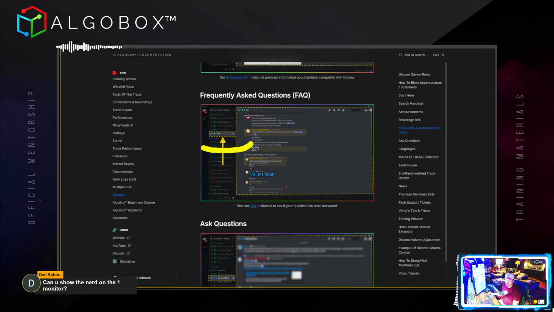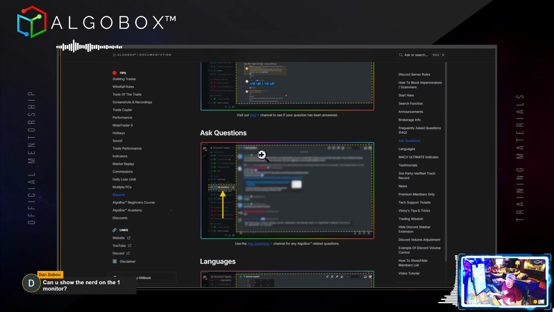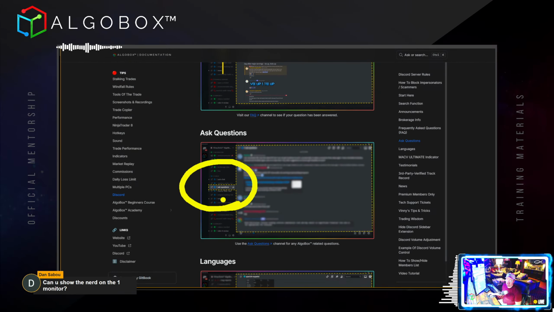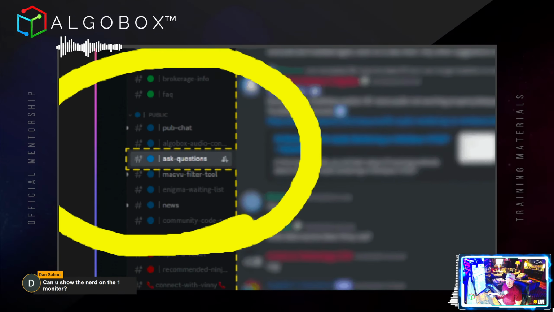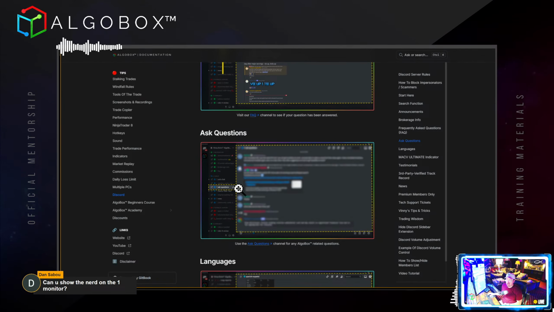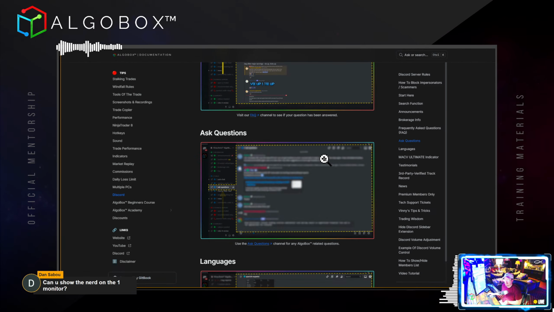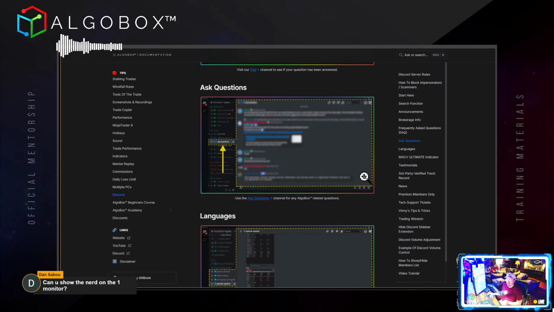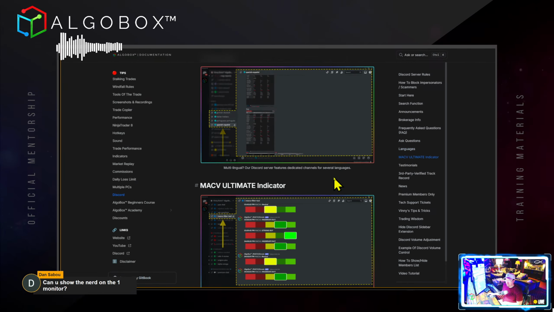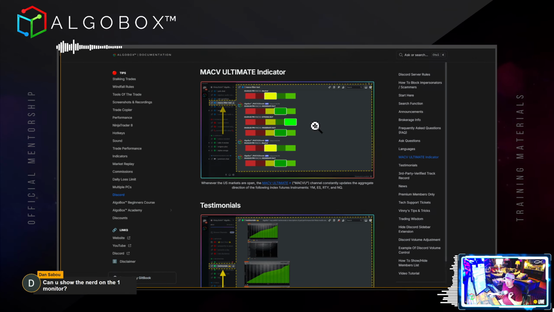Frequently asked questions on the left, FAQs. I do recommend using the Ask Questions section here because a lot of times you want some more nuance. Most people are asking something more detailed. Put it in the Ask Questions section. Someone will answer it there very soon. The actual bot itself, Algobox GPT, will be incorporated to answer those questions directly. And if it doesn't fully answer it, I will also go through the questions in the Ask the Question section, and I will answer those in Mentorship Mondays at the beginning of every week. Languages, you probably get that. We do have some Spanish channels and some others.